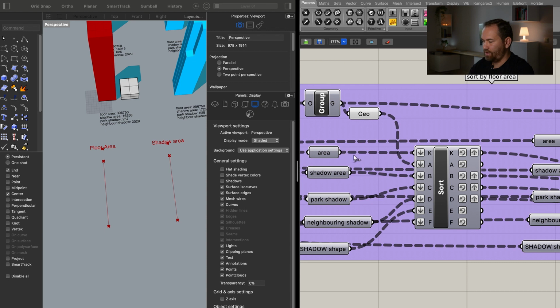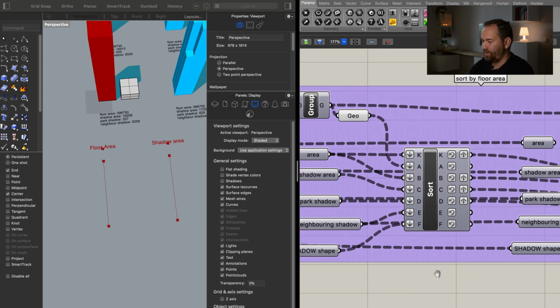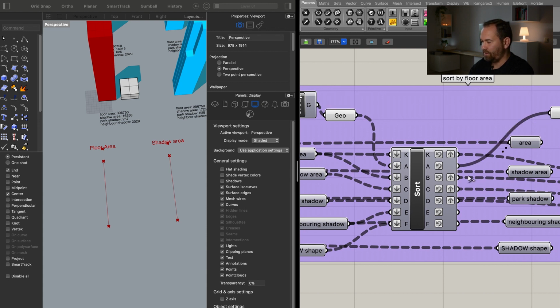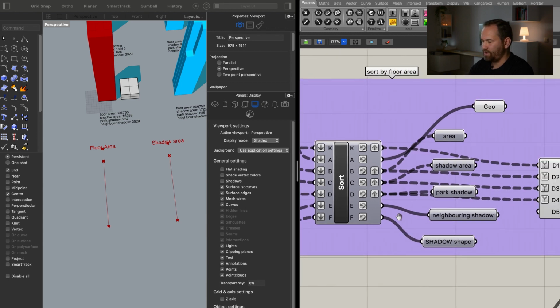Geometry goes in A, area goes in B, shadow area goes in C, park shadow goes in D, neighboring shadow goes in E, and the shadow shape goes in F. And then on the other hand, let's do the same. Geometry comes out of A, area comes out of B, shadow area comes out of C, park shadow D, neighboring shadow E, and the shadow shape comes out of F.